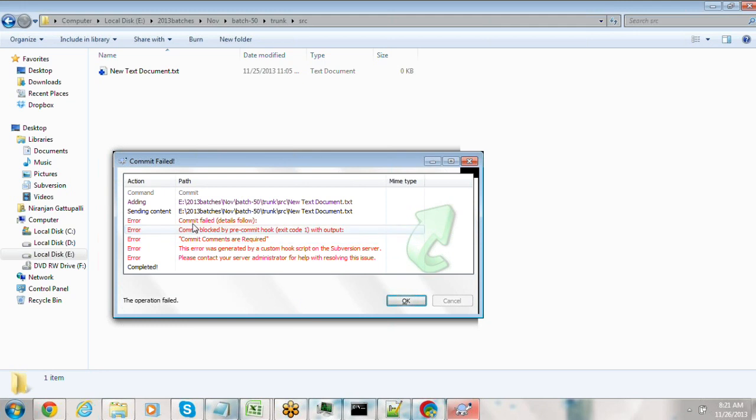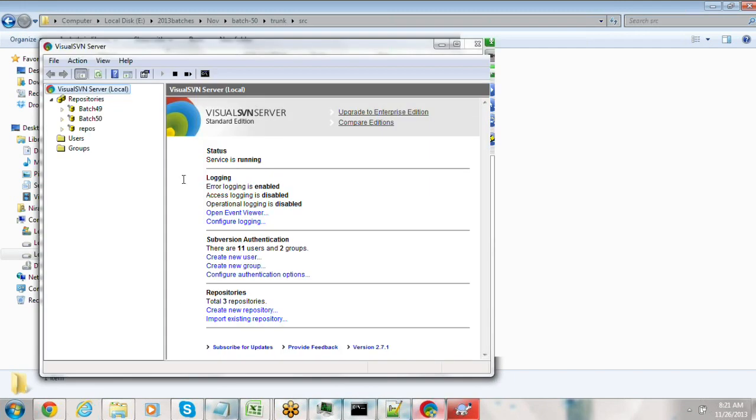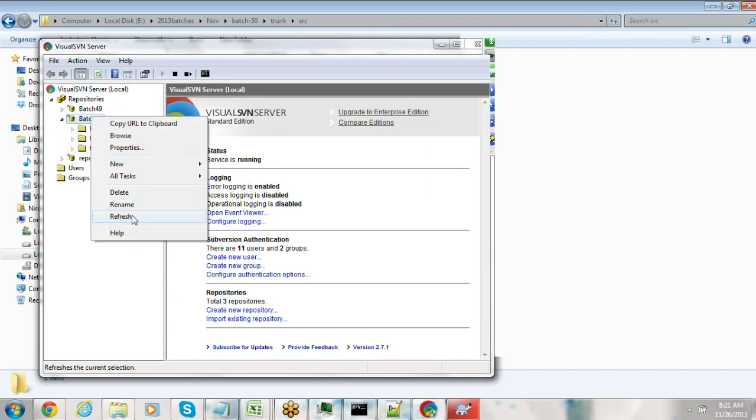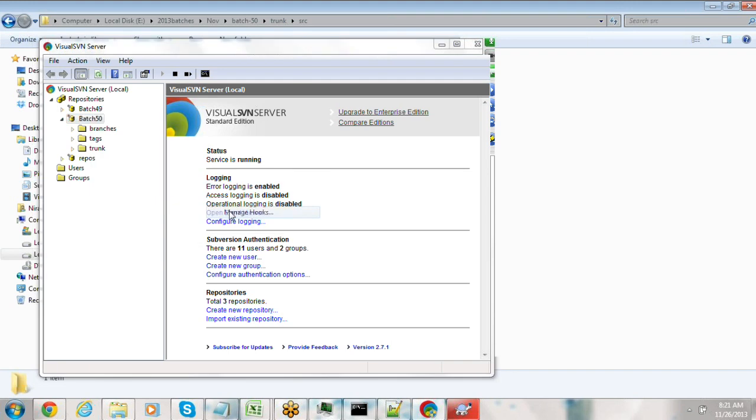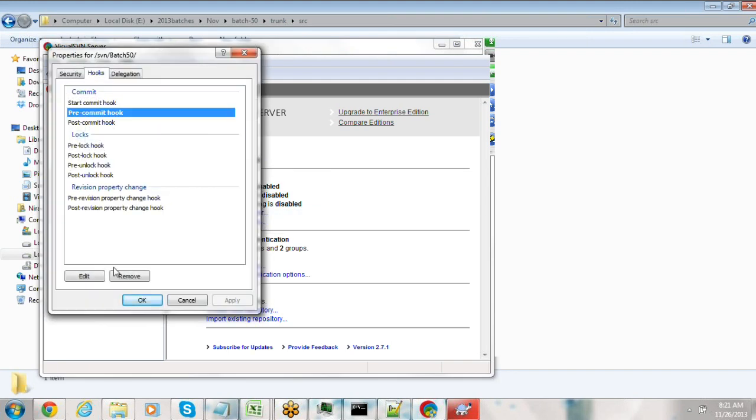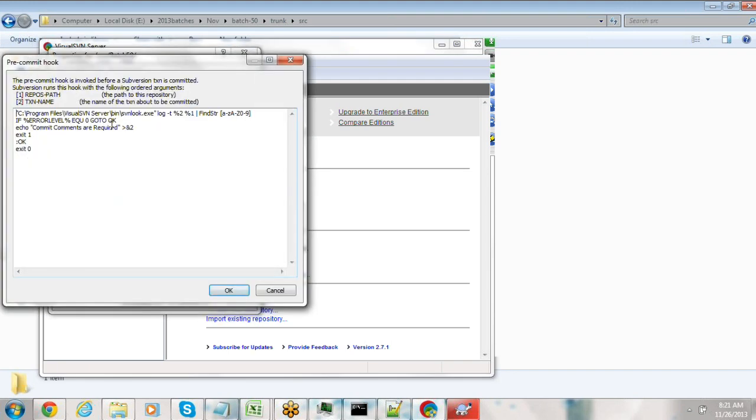You can see it now says commit blocked. What is the message? Commit comments are required. That is the message that I have given here. A comment for a commit is a must.